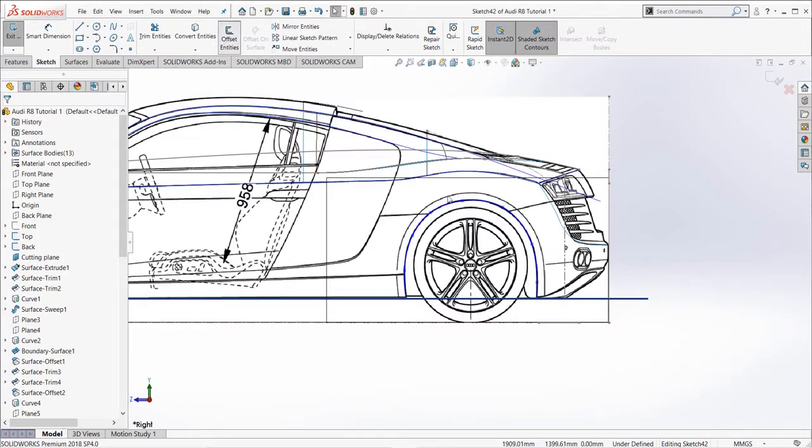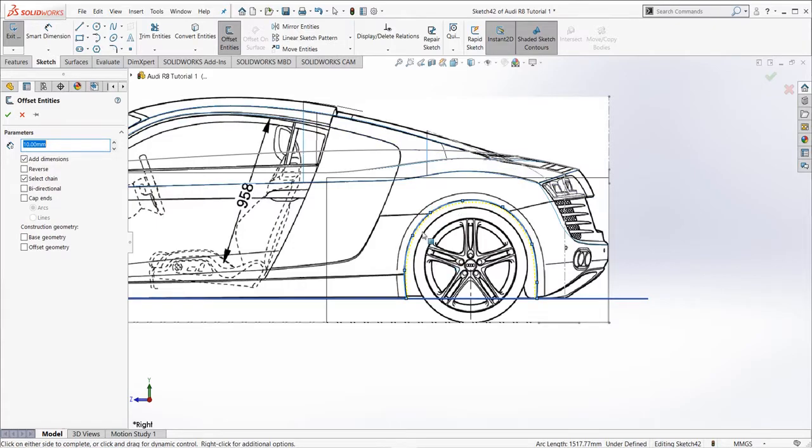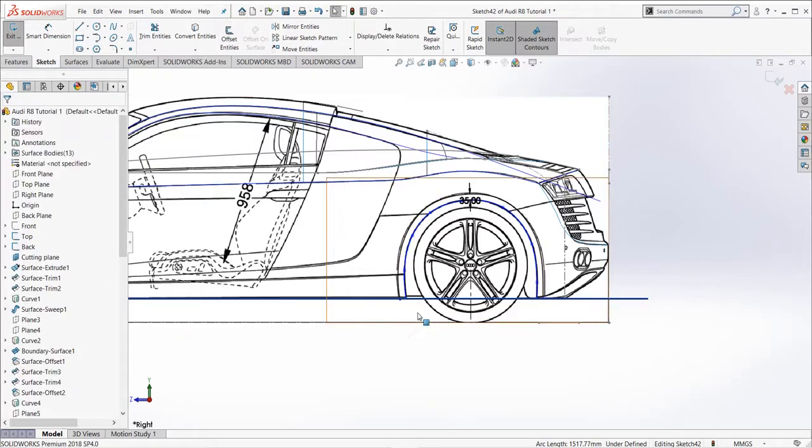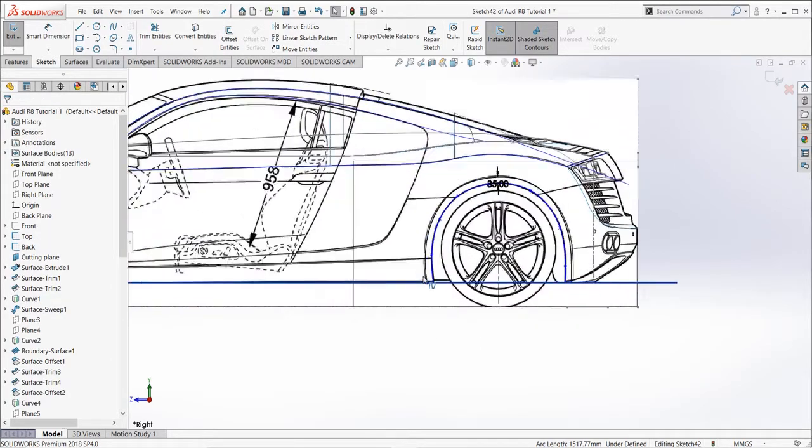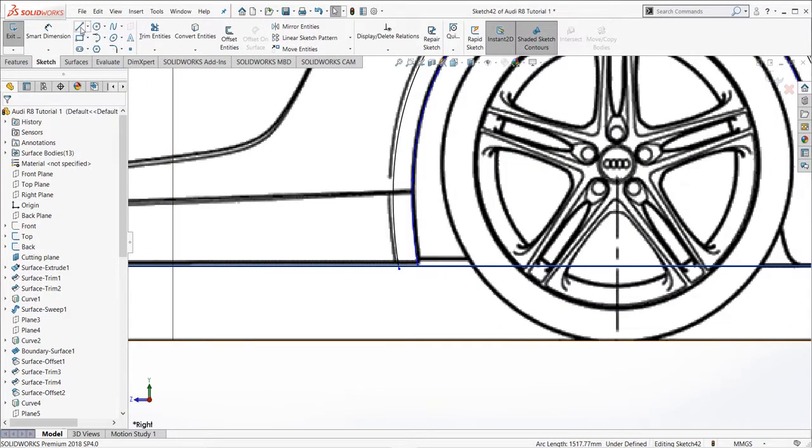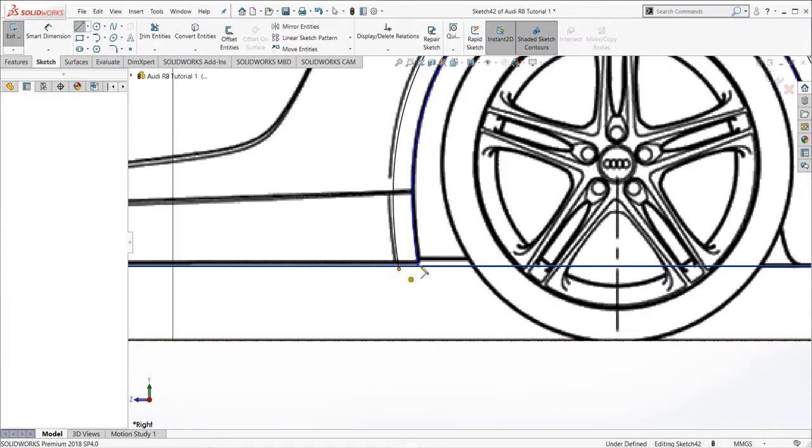Now choose offset entities and click this sketch, and give 35 mm in the reverse direction. Now take a line and join these 2 points.